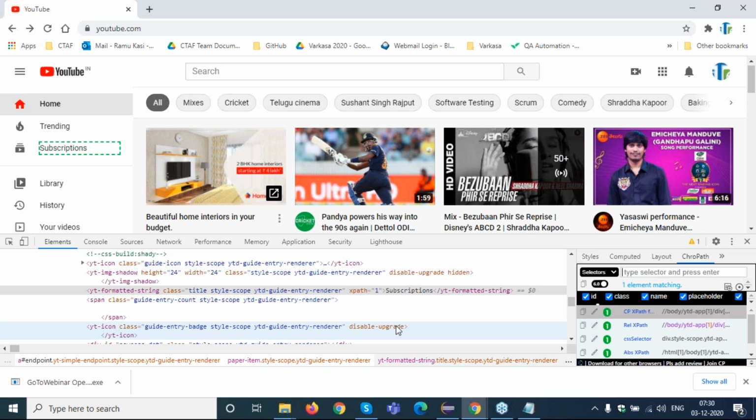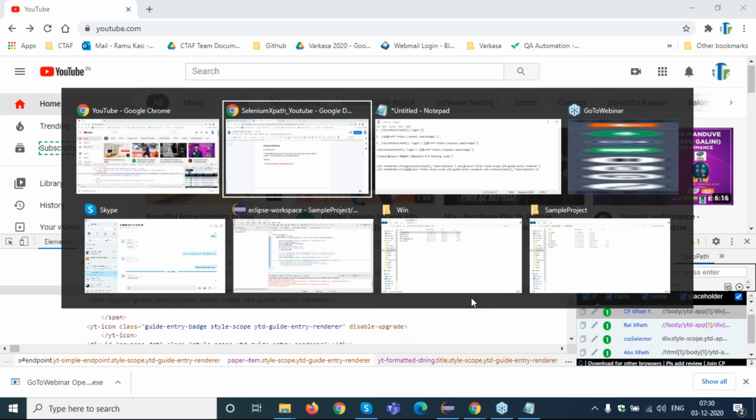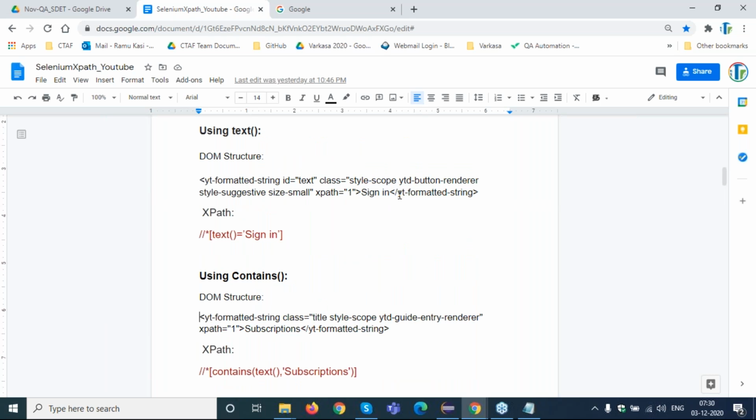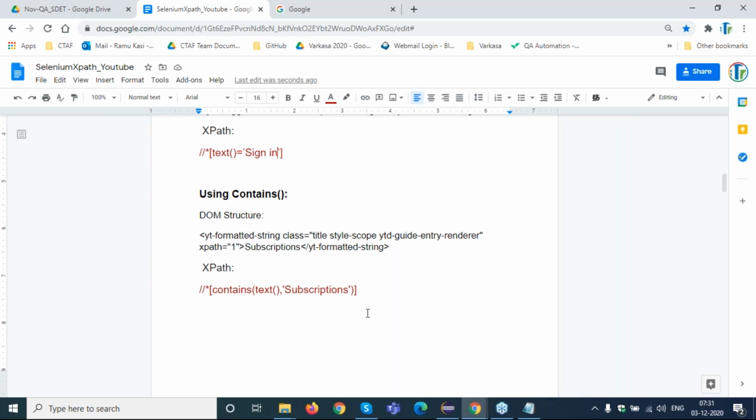There is also another way to copy the XPath. Can you give us an example of when we use text and when do we use contains? You have gone over two methods right now. Okay. When I'm using the text attribute, it has to be the direct match. So I cannot say just sign alone, I need to give the complete value. But if I'm using contains text, it is not necessary to give the entire value. I can leave a few words, or it could be a partial match. That is the idea.